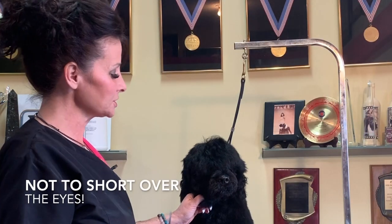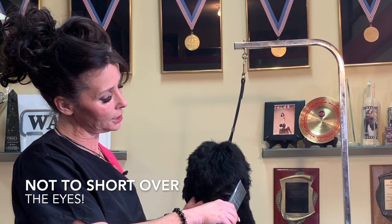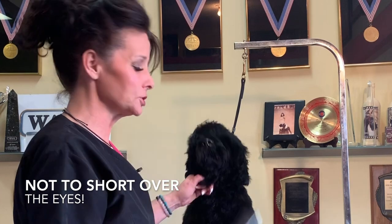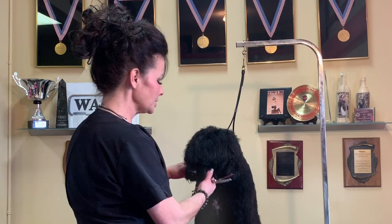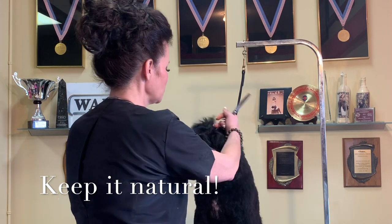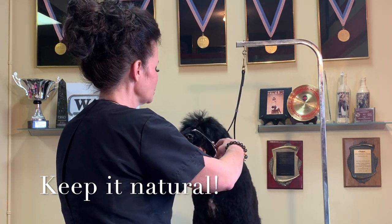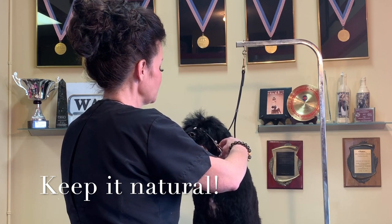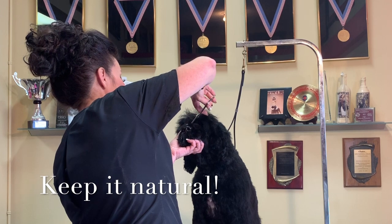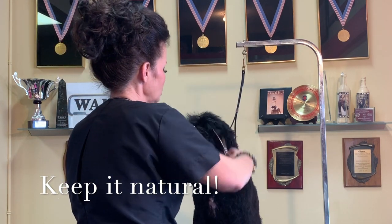Okay, it's all bulked out now and pay attention here. We've left quite a long amount of hair over the eyes, like a little visor. Super important, you're not supposed to expose the eyes. They definitely want to keep the breed characteristics of a Portuguese and not a poodle. And then I like to just use these little chunkers right in front of her eyes. It keeps it very natural looking and less poodle looking. So you do want to just clear those corners of her eyes.